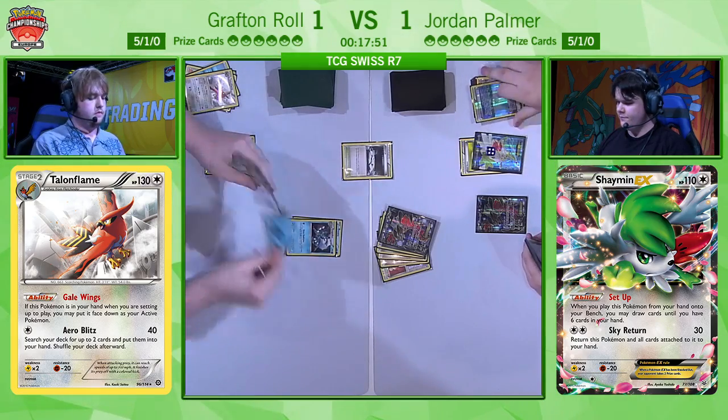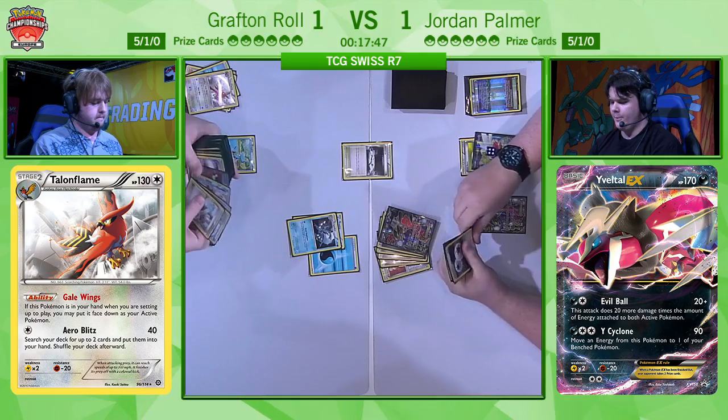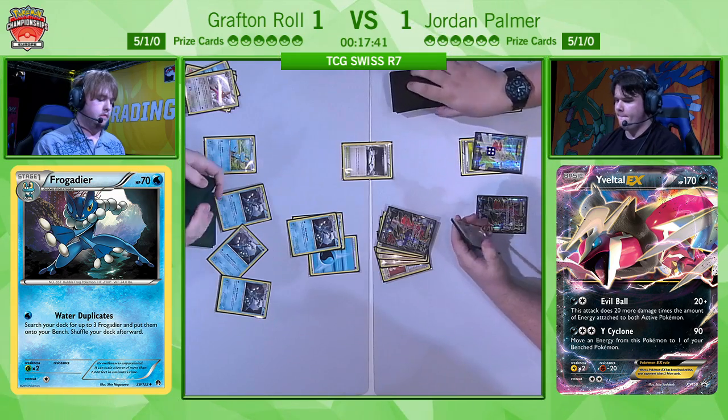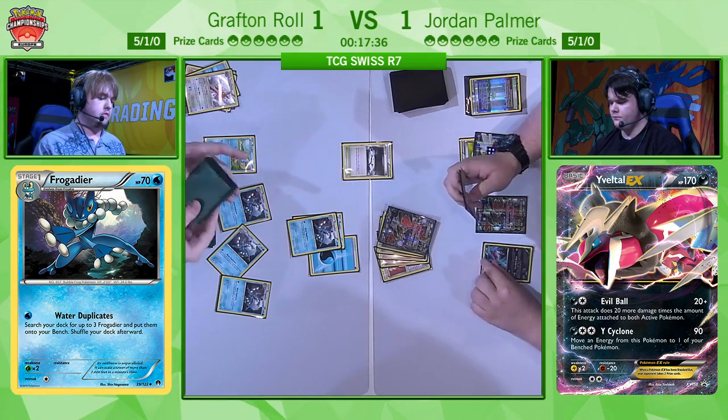We see the Silent Lab, the attachment, and the dream of a full water duplicates for 3 Frogadiers, which are in his deck currently. Here we go. There's 1, there's 2, there's 3. And now Jordan says, okay, just one by one, I'm going to knock them out. You know what's going to happen.